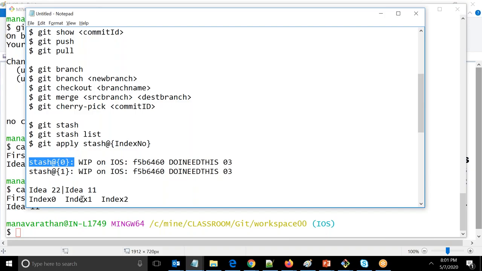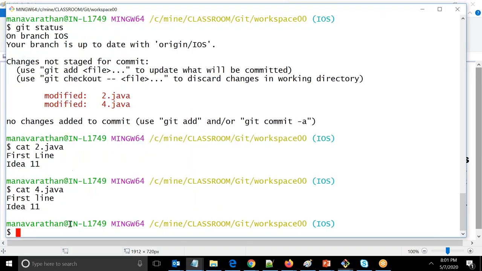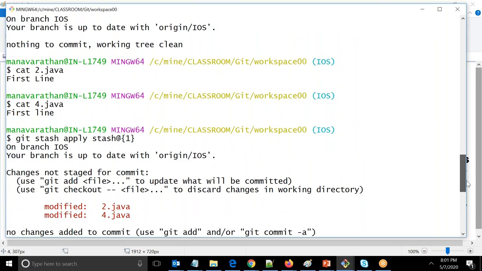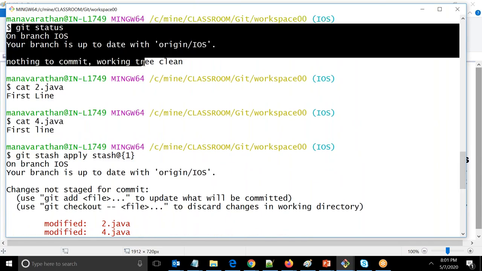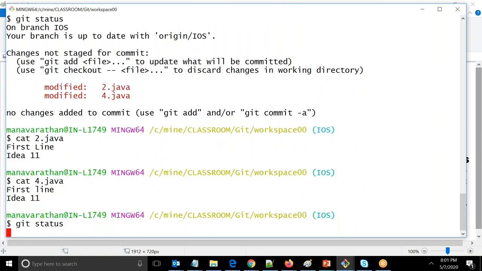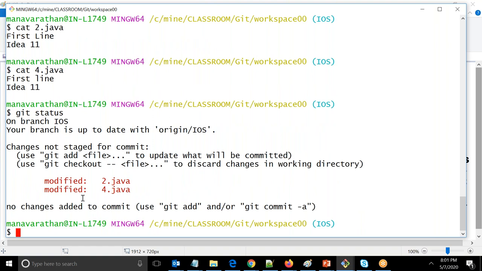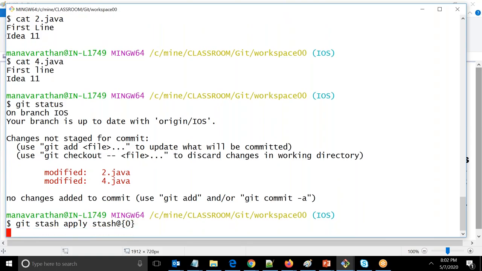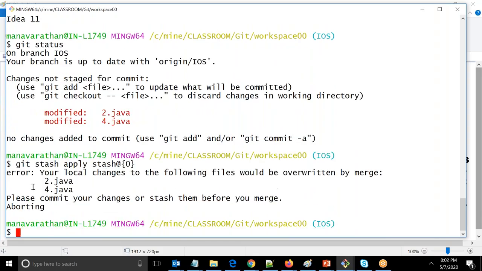Sorry, Adam. Can you show that as a practical, because I couldn't get it clearly. See, when I did a stash apply, did we have any change? It said workspace is clean. That means there was no change. That is where when we did an apply, it worked. But right now, what is the status in my workspace? There are two files modified. So if I try to apply any other stash, right, it will not allow, because it will say that it's not able to get the reference. So you can see it will not do, because there is already some change.